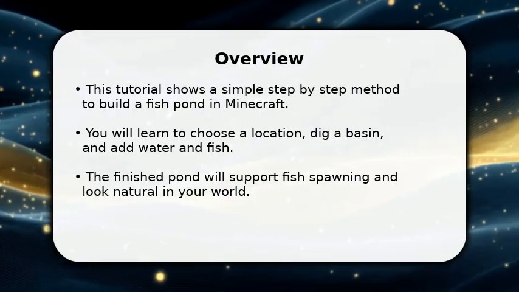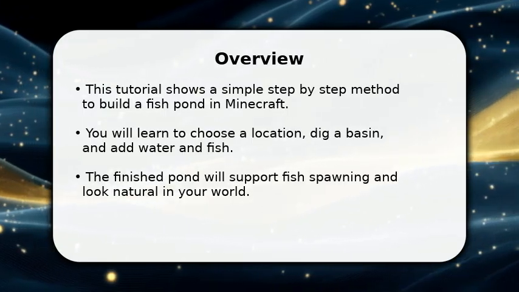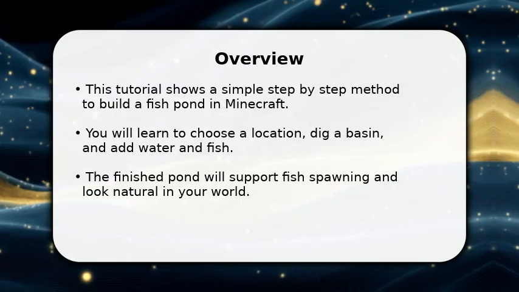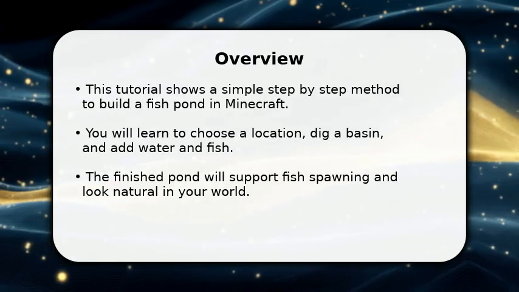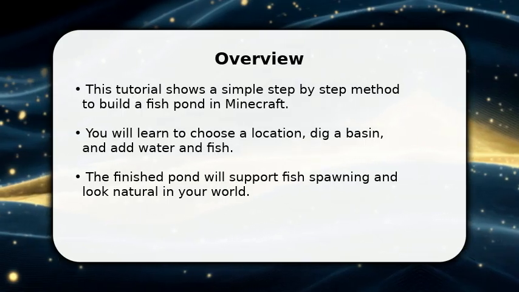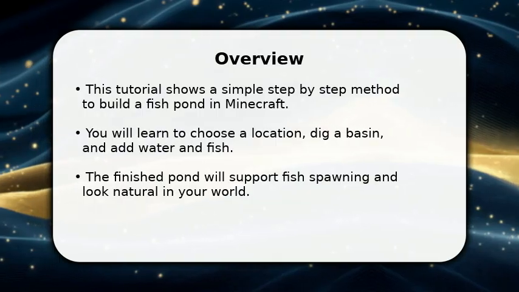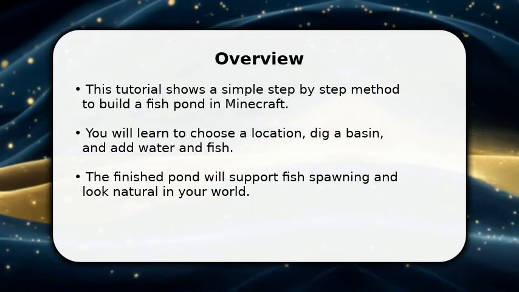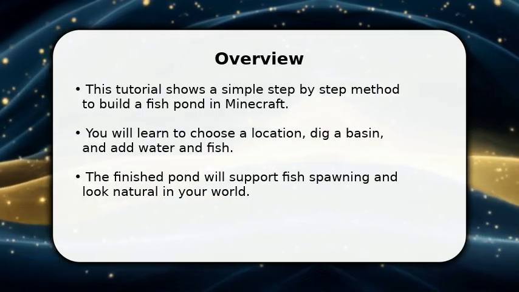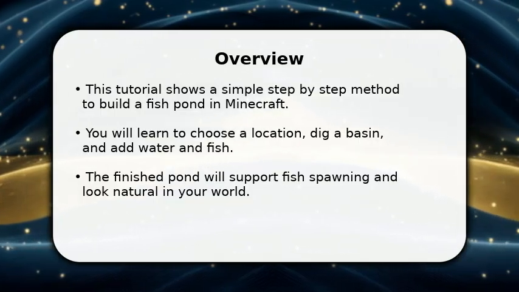In this video, I will show how to make a fish pond in Minecraft step by step. Start by selecting a flat or gently sloped area near water sources, then mark a rectangular outline roughly 5 by 7 blocks. Dig down 3 layers, leaving ledges for decoration. Place water sources to create full water blocks, add gravel and sand for texture, then plant seagrass and kelp for realism. Finally, introduce fish using buckets and enjoy your new pond.